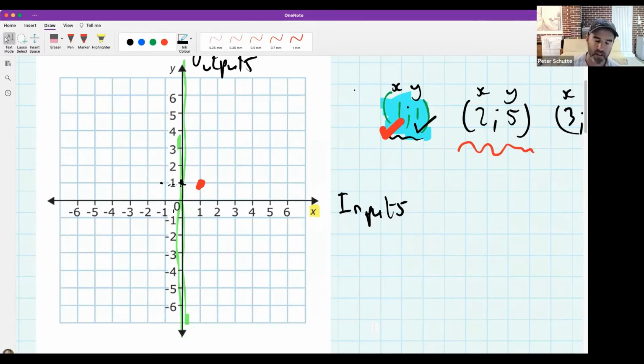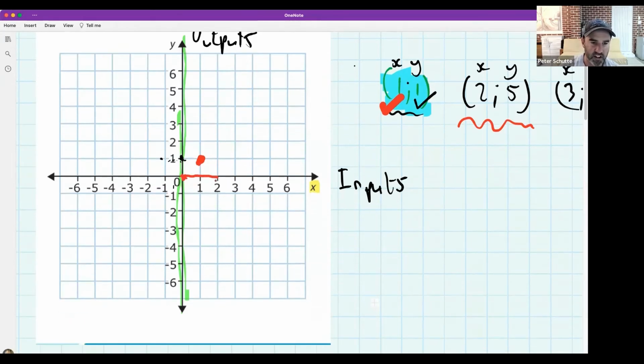Hi, sir. Hello. Yes. So, sir, the input of 2 to 5 is the input we're going to move by 2. So you move across. So you start at 0, and you move across the x-axis for 2. And then what do I need to do after that? You move up until you go to the 5. So you think that your input output pair, I like how you did it.